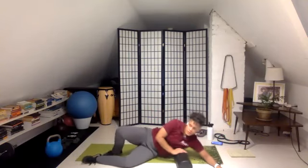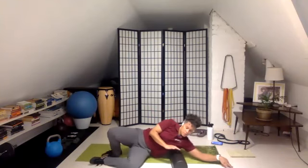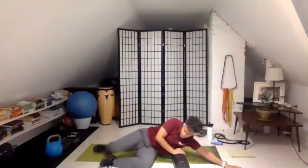I'm not trying to address any trigger points here, really. I'm just massaging the muscles, promoting fluid exchange through the tissues after this session.